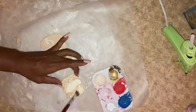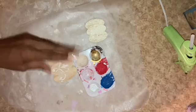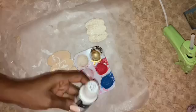Okay, so for this one, I've already mixed white, cottage white, and this lime sorbet. I want a green, a lighter green than this lime.